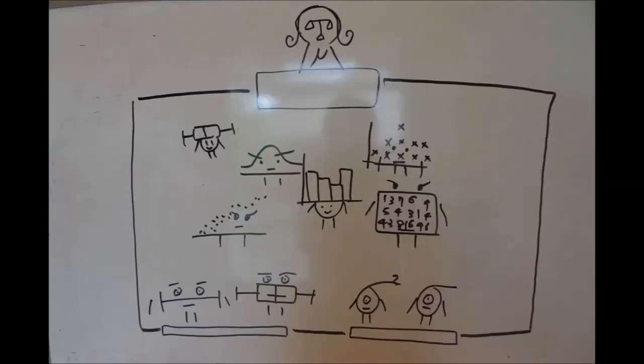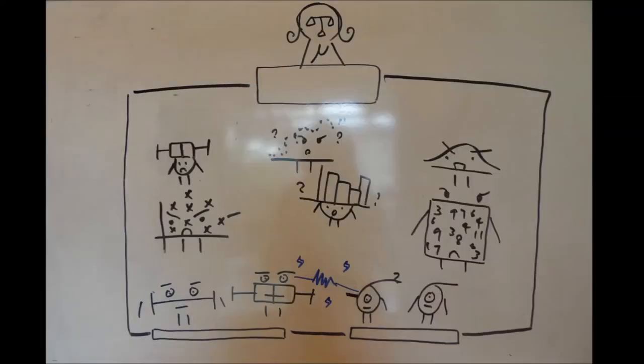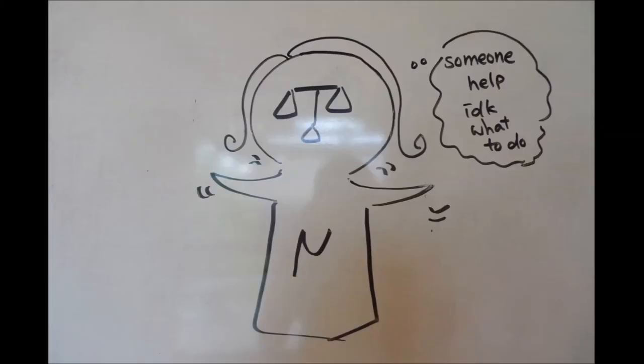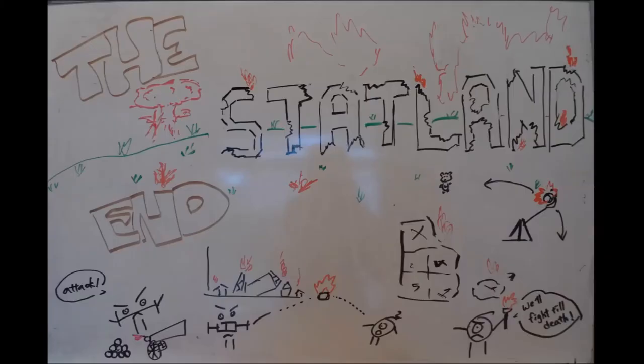Thank you, Mr. Standard Deviation and Mr. Normal. Jury, please help us decide on which measurement of variability is the best. Unfortunately, none of the jury members could come to a clear consensus on which side was better. Mr. Box and Mr. Dot sided with the ranges while Mr. Normal and Ms. Numbers helped position with the deviations. The brothers, in outrage with no clear winner, started to fight, going to extreme statistical measures while causing a ruckus within the court. Poor Ms. Scatters, Mr. Histogram and Judge Meany could do nothing to stop the crazy statistics. I guess we would never know which side was the best measurement of variability. And then, the fight turned into a fallout war between the deviations and the ranges, destroying Statland.